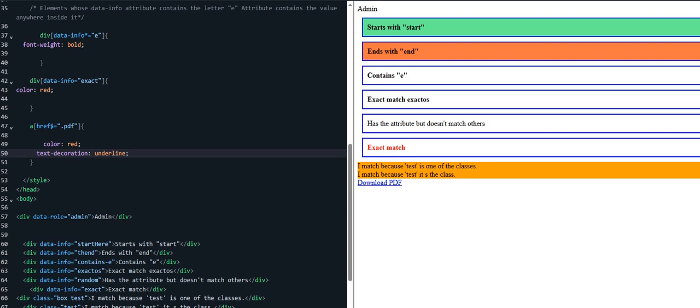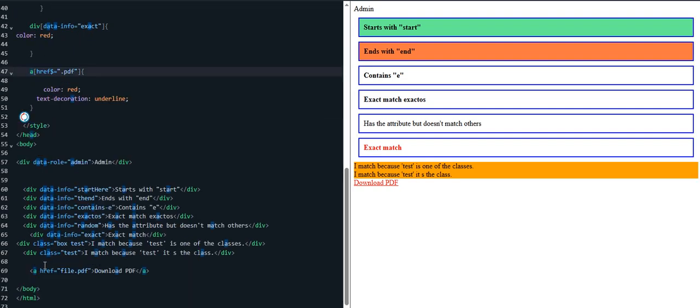Okay, and you see it is underlined and also red. Again, I select the element, in my case a link. Because I'm working with selectors, I put square brackets, and inside I write that I want to select an href which ends with the string .pdf.